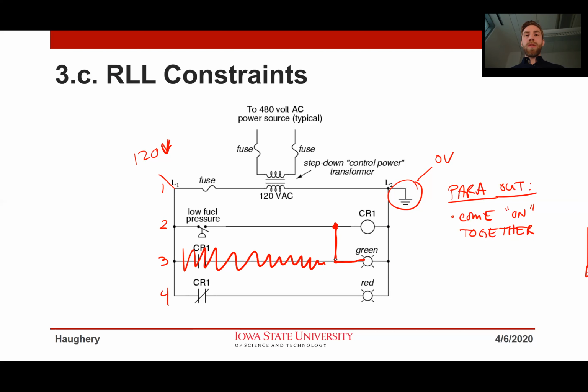The red still comes on whenever CR1 is not energized, right? We need that on its own rung, which is helpful, because we want to have that opposite function of the green light to the red light. So we want the red light on when the green light is off. Okay, so we can do this also. This is a parallel type of wiring of our outputs, and that's very common. We'll put things in parallel when we want to have them come on together for our outputs.